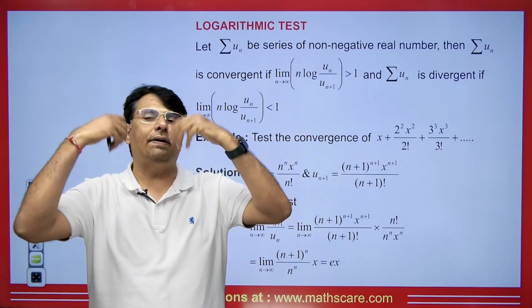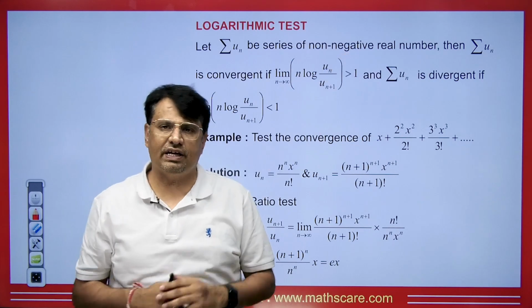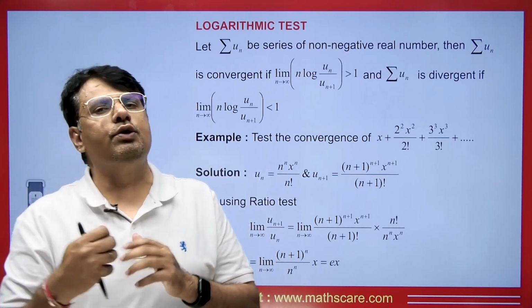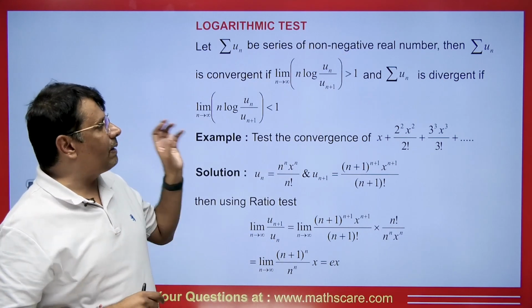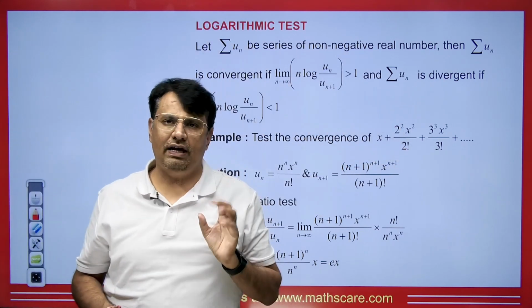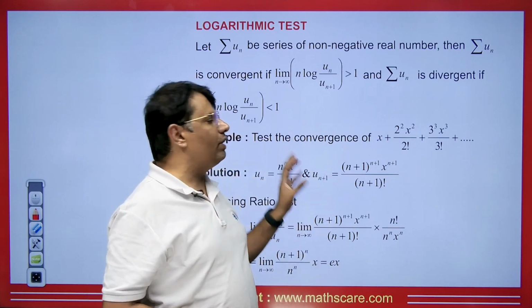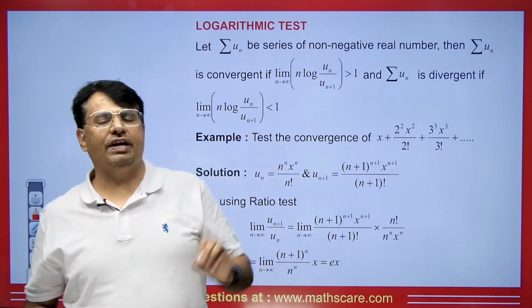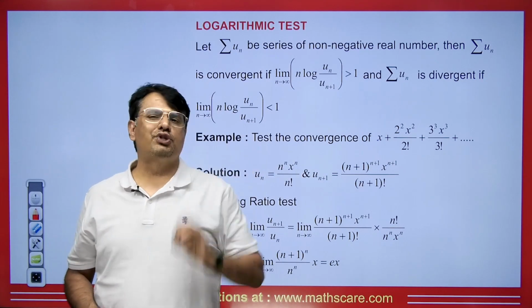I have already explained Rabe test in the previous video. You can go and check it out from IIT-JAM. Now you might be wondering, when do we use the logarithmic test? Students, we use the logarithmic test when we have any nth term in the power or in the factorial form, right? If the nth term is in power or if the nth term is in form of the factorial and the D'Alembert ratio test is failing, then in that case, we use the logarithmic test.